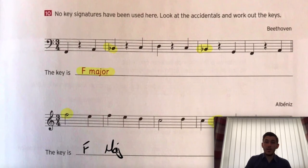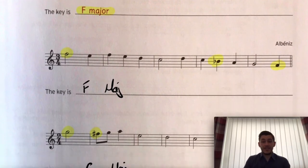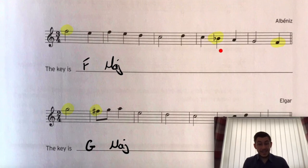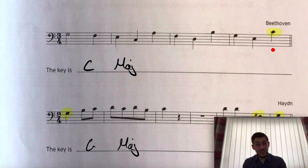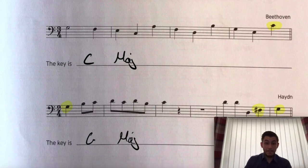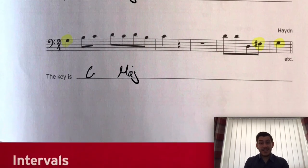Last exercise, we're looking for the accidentals to work out the keys. So, we had a B flat here, so this has to be F major. An F sharp here, so this has to be G major. No sharps or flats, and a tonic note at the end of C, C major. And an F sharp accidental with two tonic Gs has to be G major.